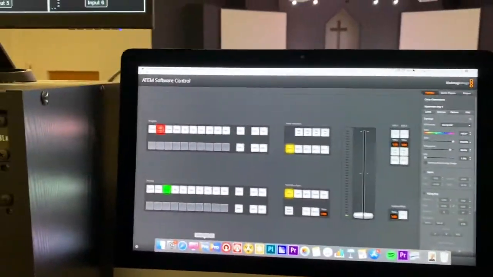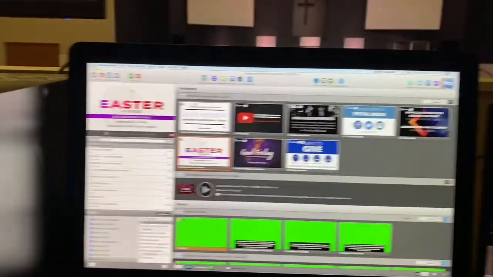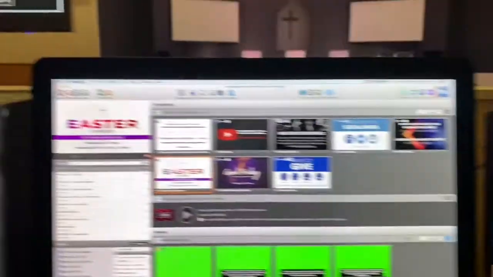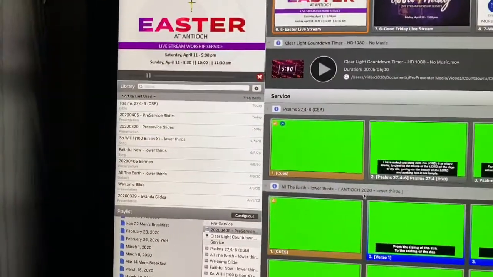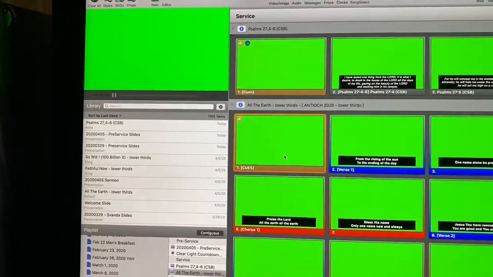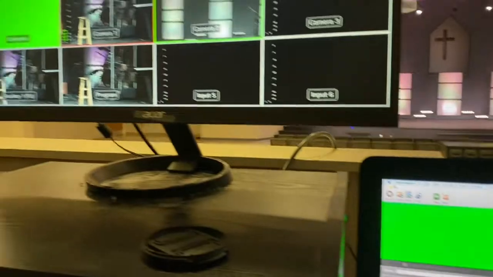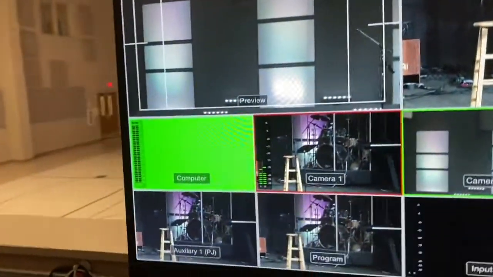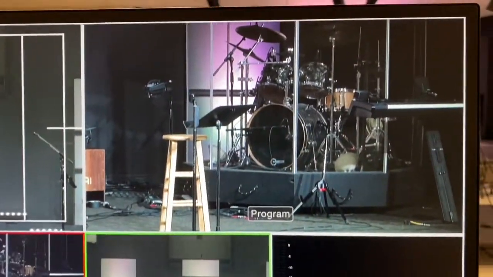Okay, let's go back to ProPresenter. There are no lower thirds or anything overlaid on top of the camera because they don't overlay a whole slide over that. So instead, the ProPresenter person would have this ready, okay? And instead of seeing a big green screen like that, we have to use that. It's kind of like a green screen like the newscasters use. So that's your computer, but the program is what the stream shows.